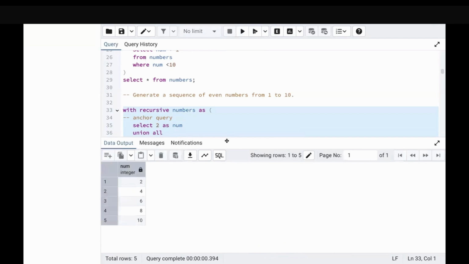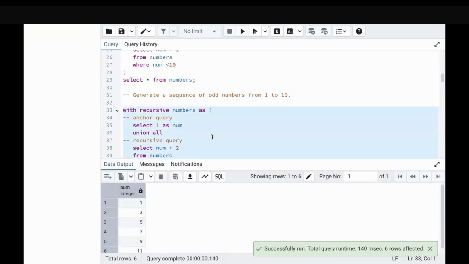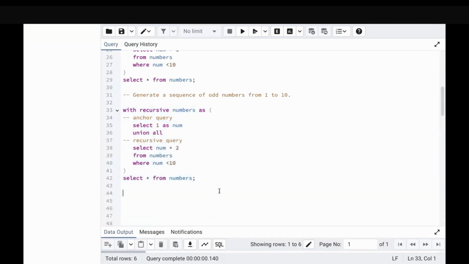In the same way, we can get the odd values as well. This is very simple. Suppose we want odd values. Let's write odd here. So the first odd value is 1. The num plus 2 can remain as it is, because 1 plus 2 is 3, then 3 plus 2 will be 5, 5 plus 2 will be 7, 7 plus 2 will be 9. Like that it will work. Let's run this query and check our output. See, we got 1, 3, 5, 7, 9, and 11. This is how it works.